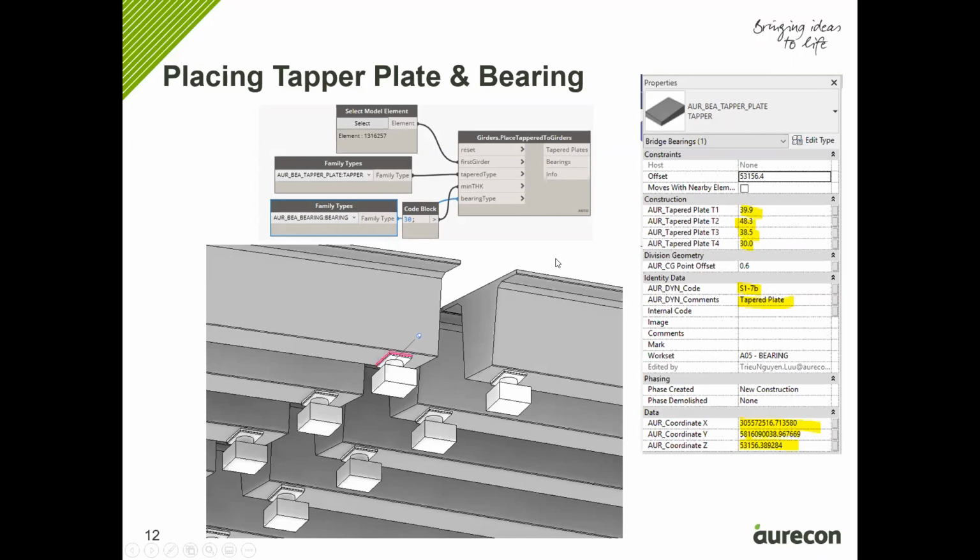Also create view, create sheet, and recently I developed another tool where they can override a dimension, checking if the dimension takes measurement from a 3D element or a 2D line, and change the color, like green or blue or red. If they all measure from 3D, it means the number is good. But if they measure to the 2D, then it overrides with a different color, so you can tell. You can double check more carefully to see if it picked the right point or not. Yeah, things like that.